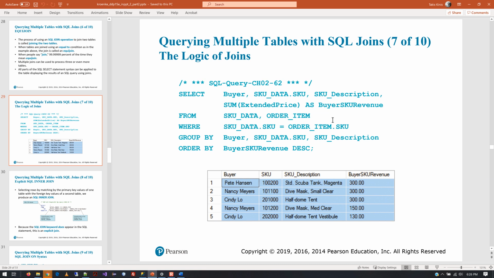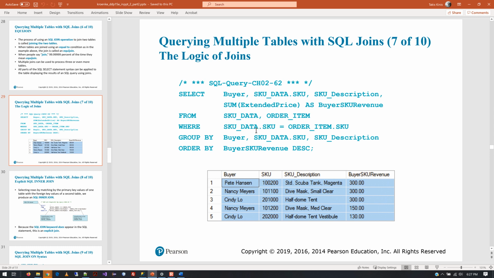So they're kind of ramping it up a little bit, and they're doing some additional stuff. They're doing a bunch of columns. They're summing the extended price and outputting it as a separate column, pulling in from two tables, and they're linking together the SKU. So they have one table that just lists the products and designates the SKUs, and then a separate one where you're ordering and the SKU is linked.